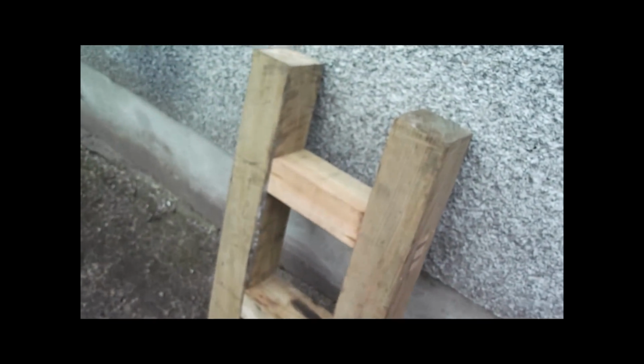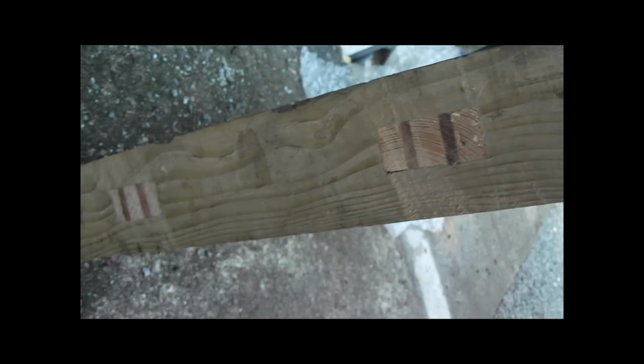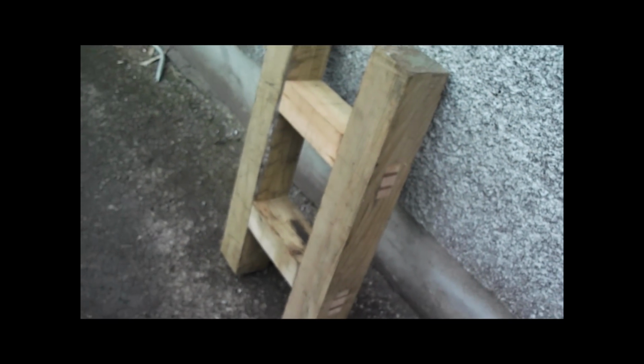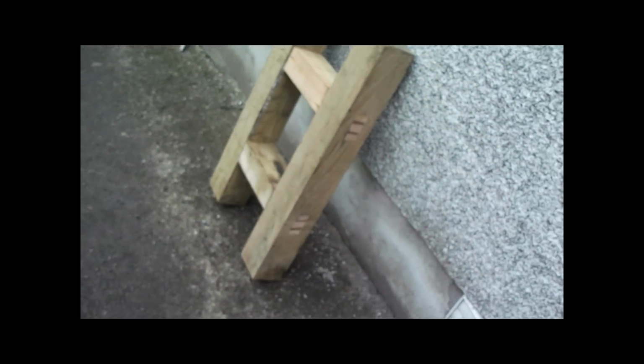Anyway, back to the update. Started making a trolley for the AVA1. There's 4" by 4" timbers and 3" by 4" timbers in the centre. All mortise and tenon with hardwood wedges. Really solid. So I'm going to use cast iron wheels on that. 12" cast irons, one on each corner.